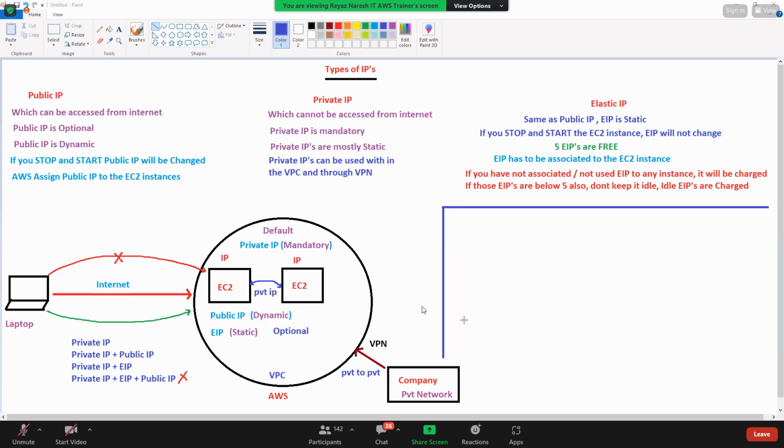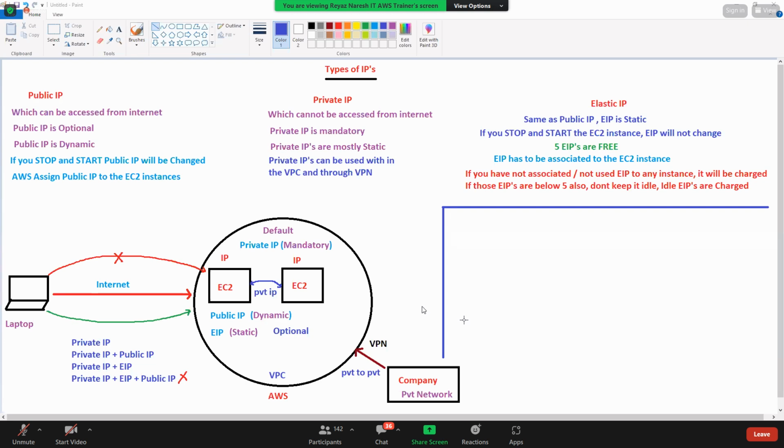And there is also a question: why is an idle EIP charged? Why, meaning? What should I say? Oh, okay. For most I'll have answers. To answer this, I generally don't want to unnecessarily confuse you if I jump topics.